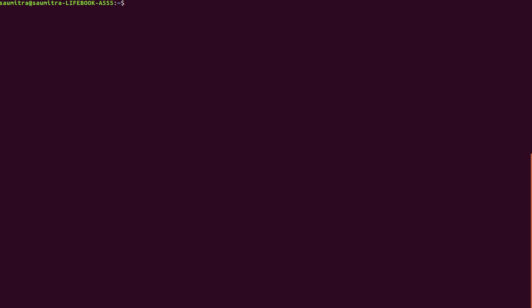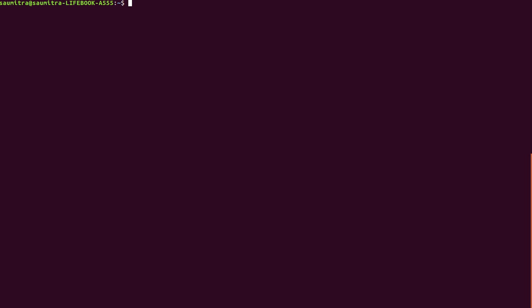So till now we have learned how to start a container, how to stop it, and then how to remove it. So now we will learn how to inspect a container. We will inspect our previous container which we ran, my random code container.